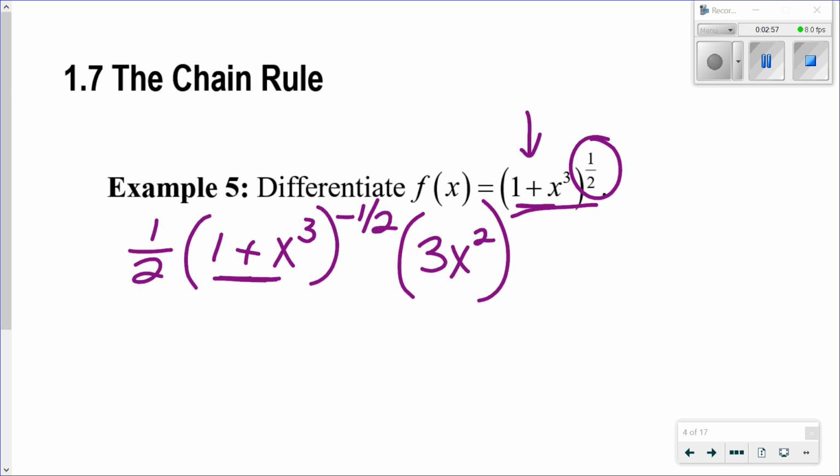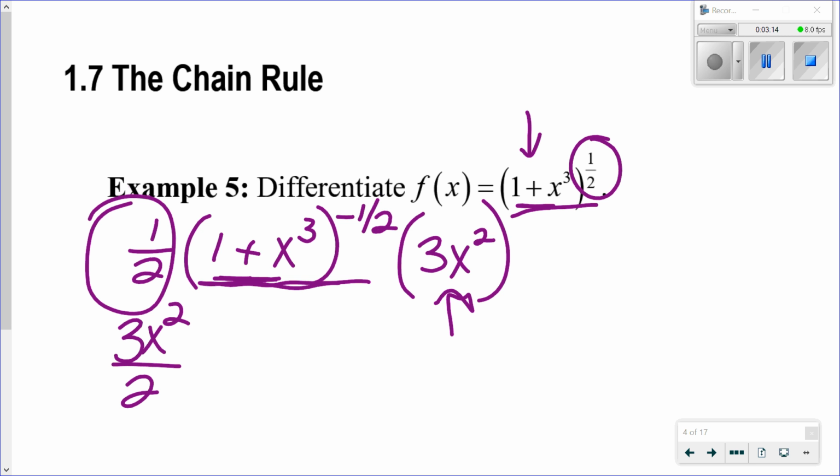Okay, so that is the chain rule. I do need to multiply the things I can multiply together. I can't do anything with this because it's raised to the negative 1/2 power, but I can combine this and the 3x squared. So I'm going to get 3x squared over 2. I'm just going to multiply those two things. Remember, anytime it's a whole number, there's an implied 1 on the bottom, times 1 plus x cubed to the negative 1/2. Okay, so that, I will accept that as your final answer. If you want to fix that negative 1/2 exponent and put it in the bottom as a radical, that's fine too, but you do not have to do that.